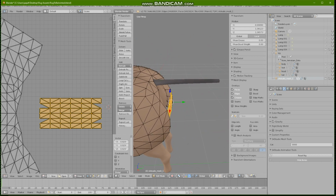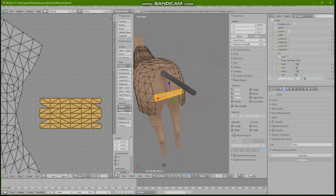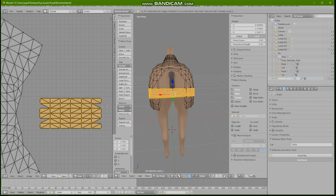Make it like this. You can just make it however you want to. I'm trying to do it in a somewhat simple way. Could just make it really big like this, bring it around like this. Then you could make it like this, or make it like this. There we go. That's what I want.